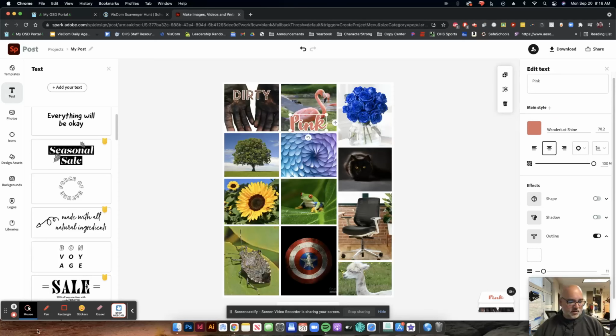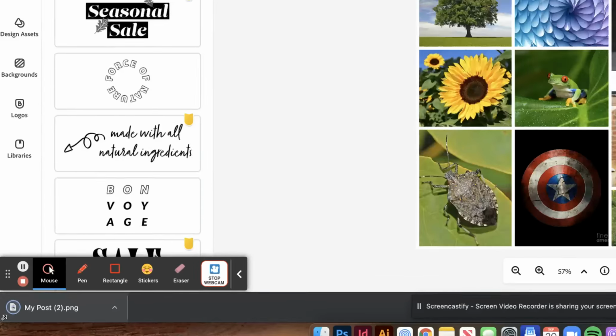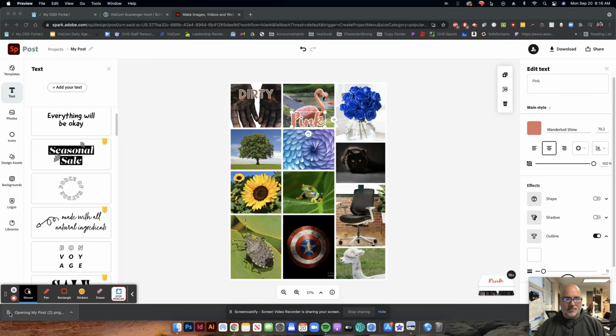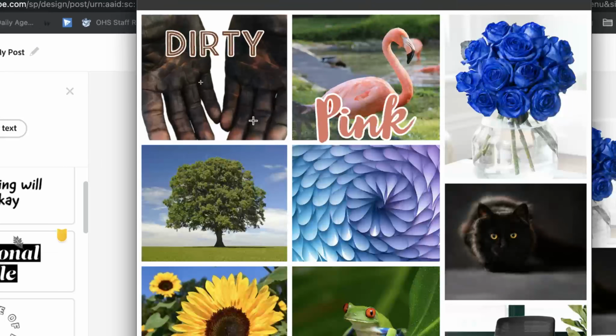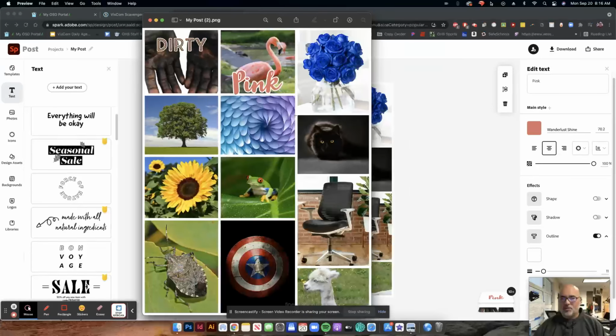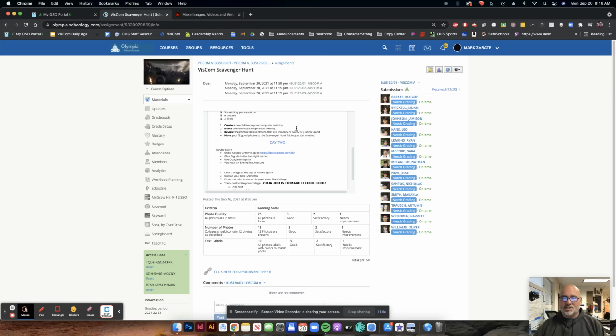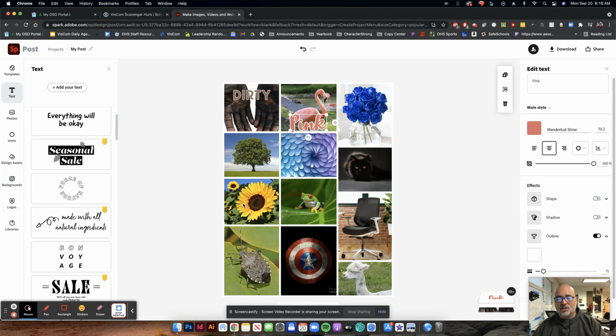And when I look down here, it should start downloading. There we go. It says my post, right? If I was to click on that, it's going to open up the preview program and show you there is your final copy. That's what it looks like, right? You would have all your labels on here. That thing right there that says my post.png is in my downloads folder. And now when I go to turn in my scavenger hunt, when I go to submit it, that's the PNG file that I'm going to submit for this assignment. Okay, so that's the entire thing. Taking your photos, putting them into a collage on here, and then downloading them and turning that thing in. All right, good luck.